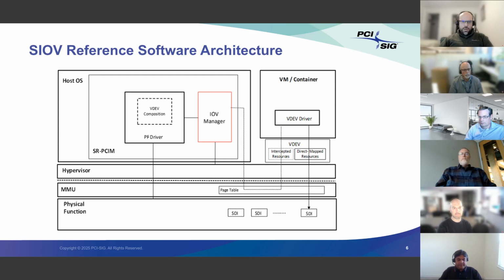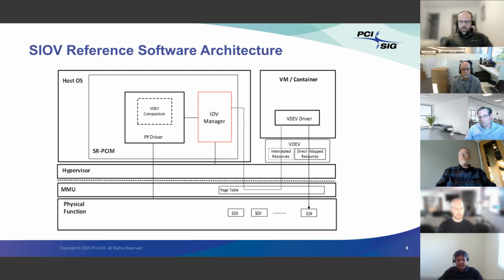Now, jumping to the software architecture. We wanted to leverage the current software architecture and extend it for Scalable IOV. If you look at today, most hypervisors or VMMs already trap the config space for PCI pass-through devices. Many times they also intercept the BARs, for example for interrupt programming where they want to live migrate a VM. Sometimes hypervisors intercept the BAR programming. Sometimes they also intercept MMIO regions for BARs for security checks. So we wanted to leverage that.